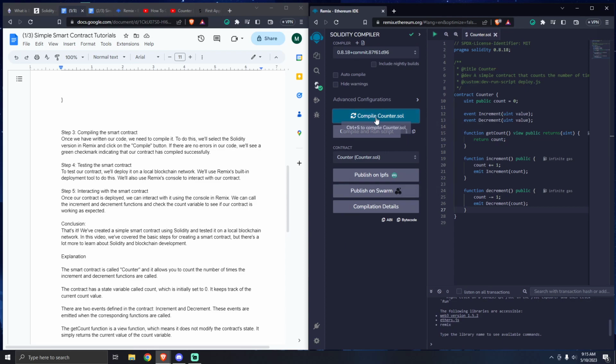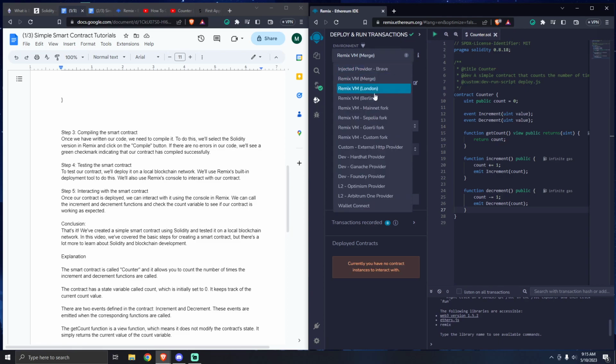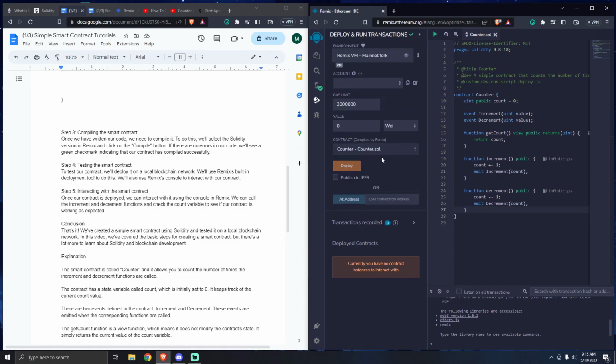So now that we've compiled it, we can go over here to the deploy and run transactions. For this, we're going to go ahead and try the Remix virtual machine mainnet fork. I have run into one issue during these tutorials that increments each value I create by 2.